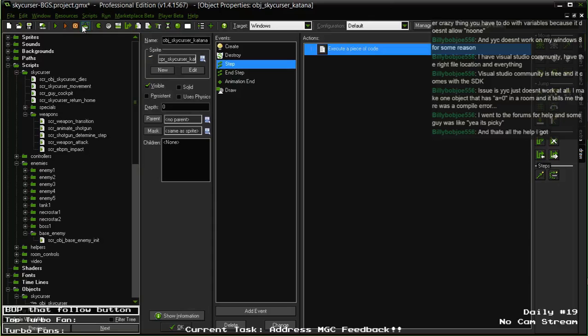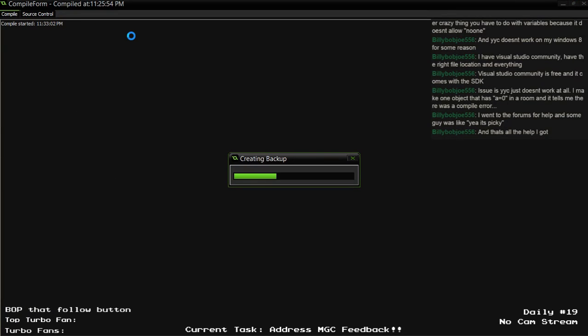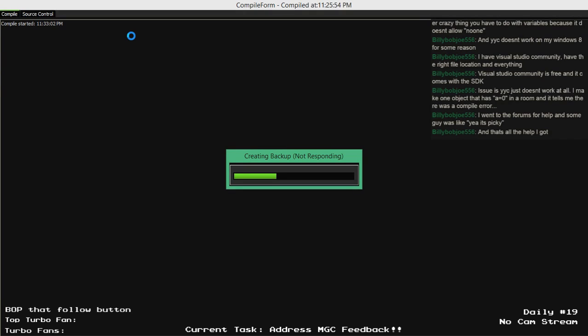Only got one, took much longer, and then when it finally compiled, I was able to be in the room and everything was in there, but none of the clouds were moving, none of the background was moving, no enemies were coming on screen. It was really odd.